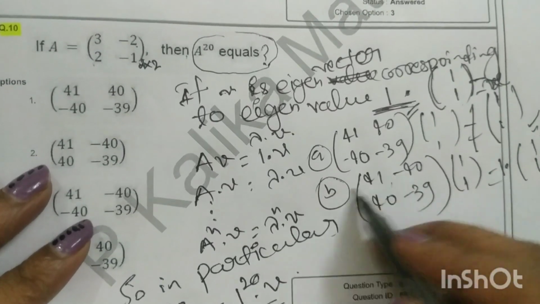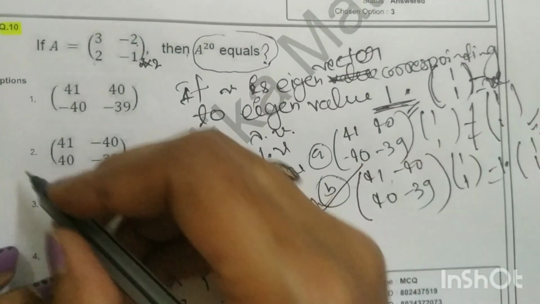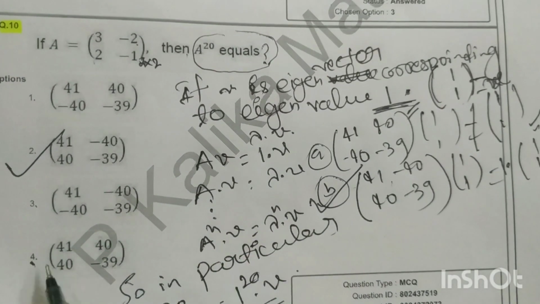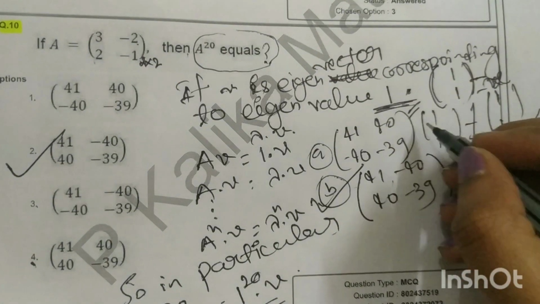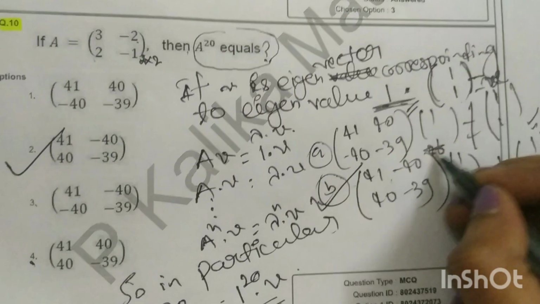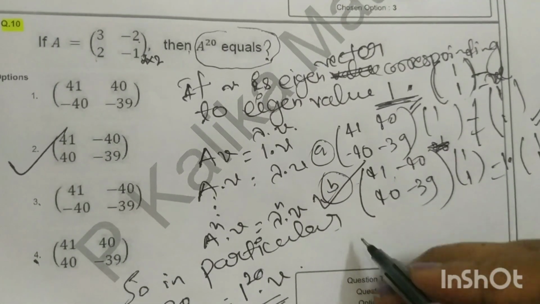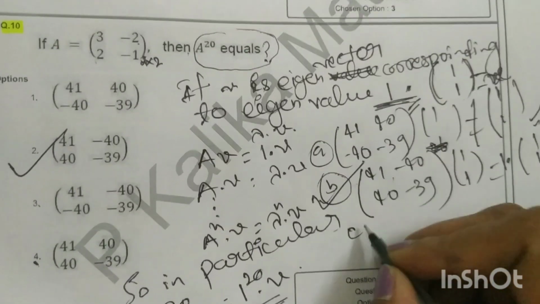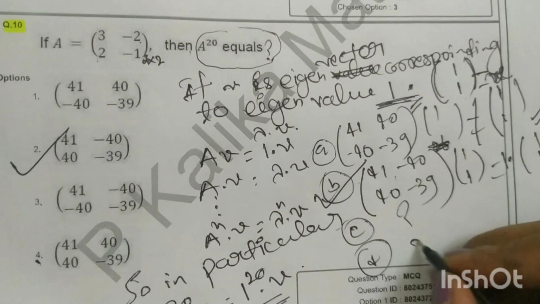Check it. Okay, so in B you are getting it, so your option B is correct, and also verify options 3 and 4 and you will get not. You will not get A. Just write 20 here also if you want to. I am giving you an exercise: C and D, so verify whether it is correct or not.